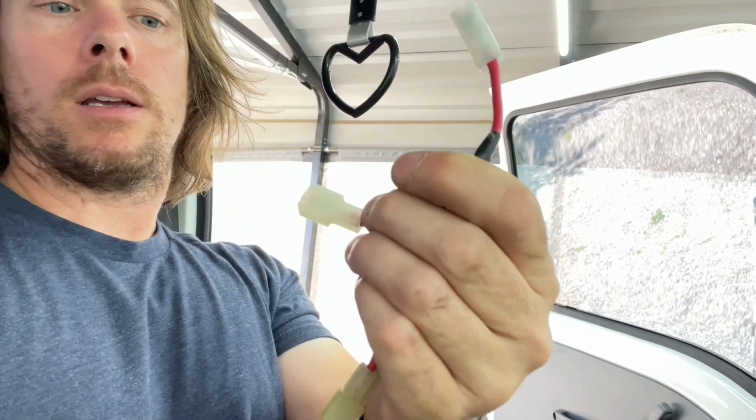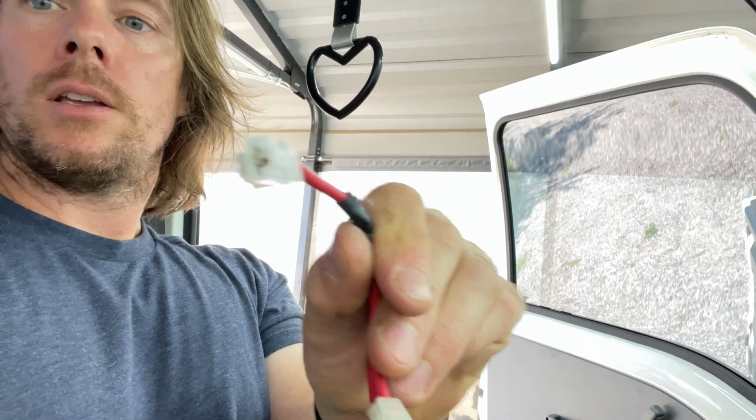So what else I was looking for was our 12 volt. It's got an inline fuse. So it has a plug down here and then this kind of plug setup. One's a male and one's female. So I was like, oh, well, it must plug into an existing plug under the dash somewhere. So you just got to poke around until you find a red wire that's got a plug similar to this, so you can plug into it and then create like an inline plug splice into the other one. Sure enough, there is one down there with this style plug that is a 12 volt constant.